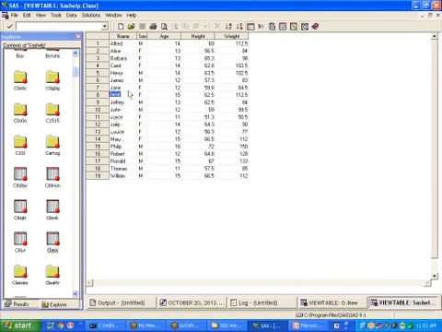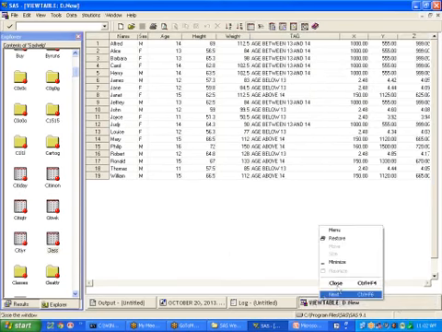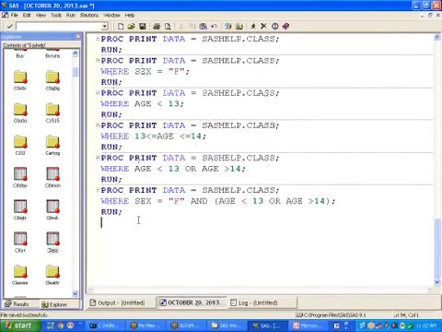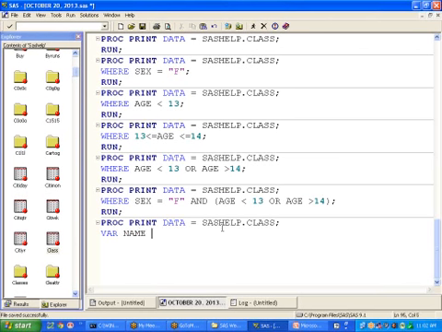So Janet, Jane, but not Jeffrey or John. And I only want to display their name, age and sex, and where I want the first letter of the name to be J. So we have discussed this in the last webinar about how we can work with different functions in SAS.